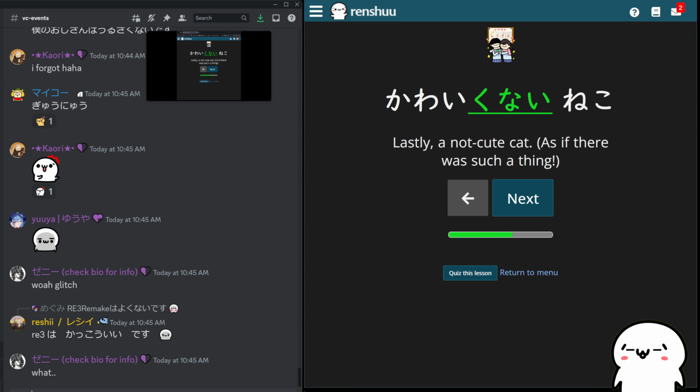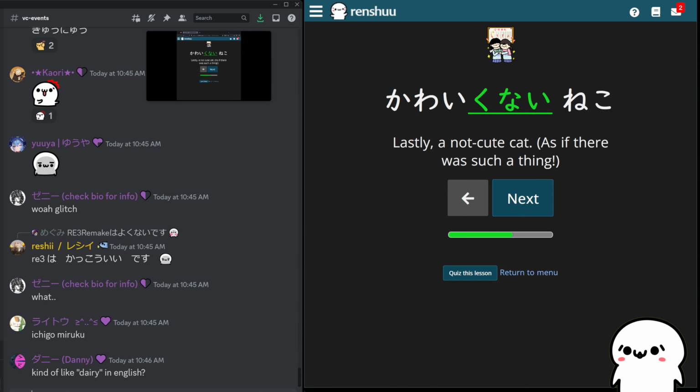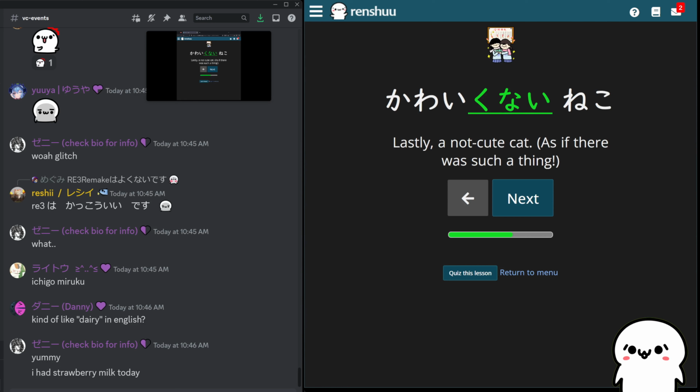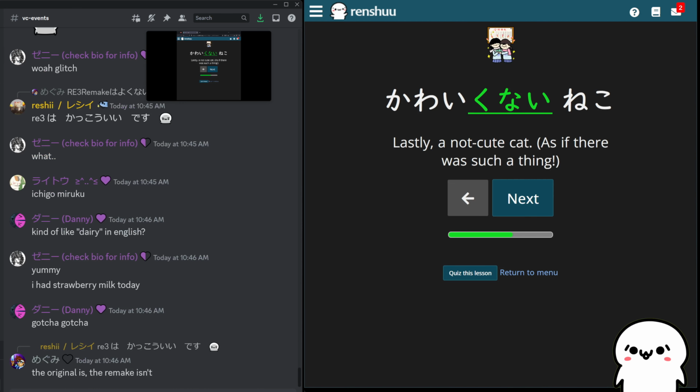Or it might be an extra ingredient inside of like coffee. Usually you say you want cream, but it might say that this coffee includes milk. It's not dairy in English exactly. It is milk. It's just I don't have a good example because dairy can cover cheese as well. But this miruku literally means milk. But if you're talking about the straight up milk that you would get in a carton or a bottle or a bag, wherever you happen to be in the world, that's gyunyu. Depending on if it's mixed in with something else or if it's flavored, it might be using that miruku.